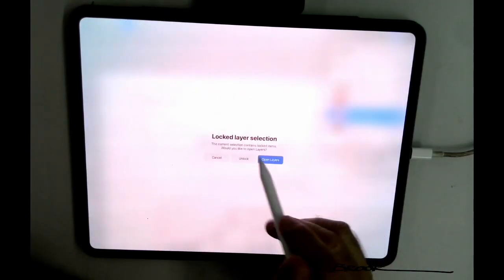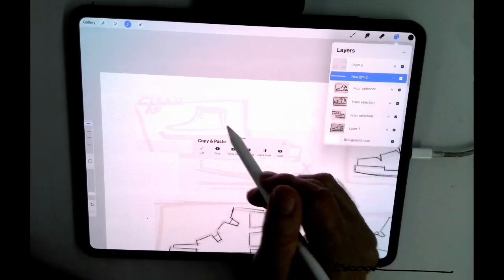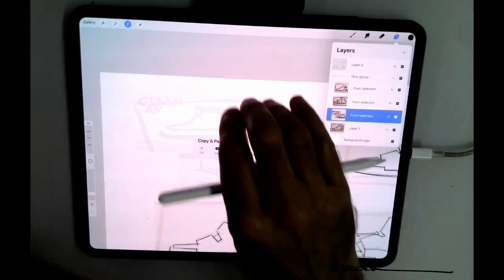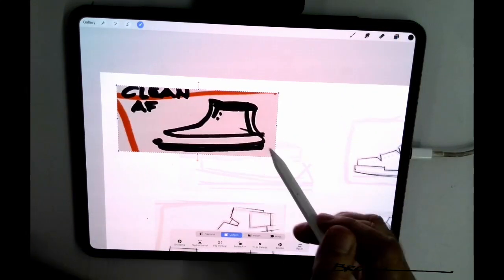Cut and paste. Layer locked. Oh, excuse me. Yeah, layer locked. I forgot. I locked this thing. Unlock. Cut and paste. Oh. Cut and paste. There. Alright. I'm going to make this bigger because I kind of like this thing.